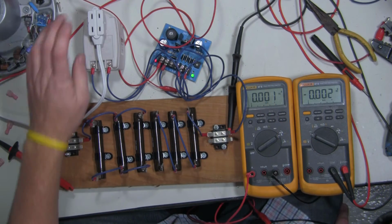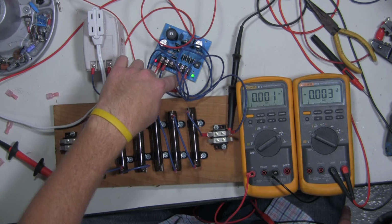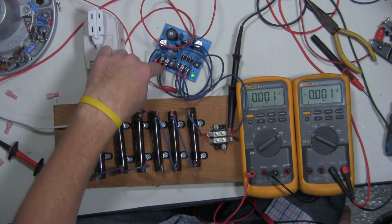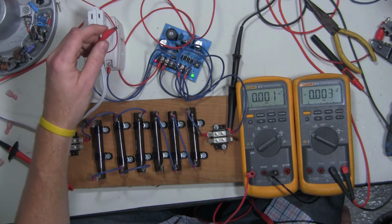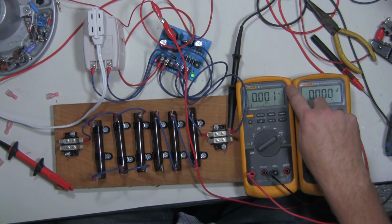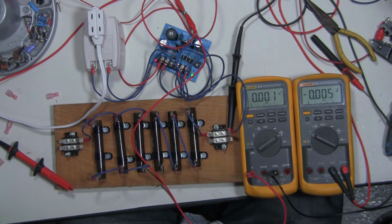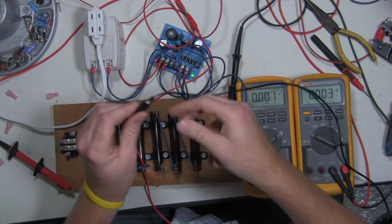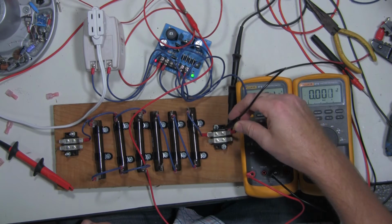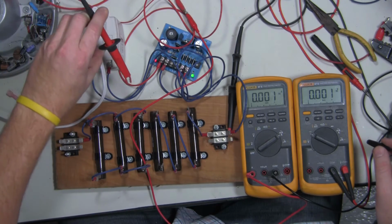Here's what I have set up. 120 volt input being transformed to 24 volt AC. That 24 volt AC is being rectified to 12 volts DC. That 12 volt DC is going to come out to this connector. I'll connect it to this meter, which is going to be measuring the current. It's going to flow through there into this black lead. Depending upon where this black lead is set up, it's going to determine how much resistance is there, and that'll determine the current draw and the voltage drop, if any.